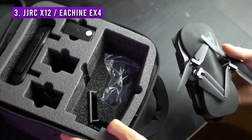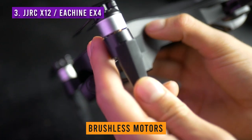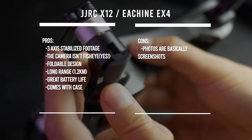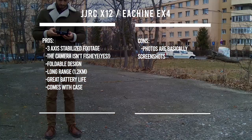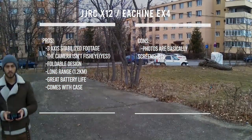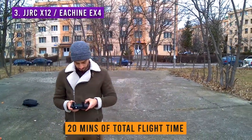Pretty much on par with DJI in terms of that. All of the drones on this list also have brushless motors, which means they last longer and are more powerful — though this is frequently found in this price category anyway. This quadcopter, which resembles the DJI Mavic Air quite a lot, also flies for a long time, with battery life somewhere around 25 minutes in perfect conditions. I personally experienced about 20 minutes of total flight time, which is plenty.